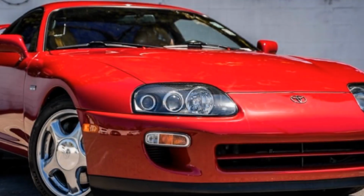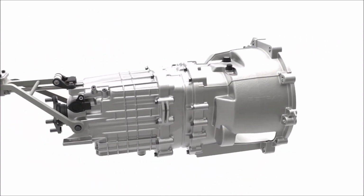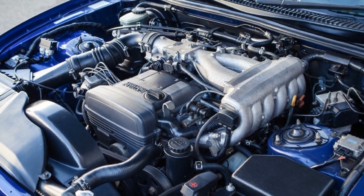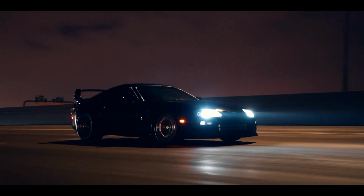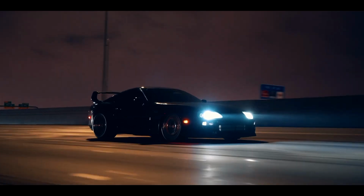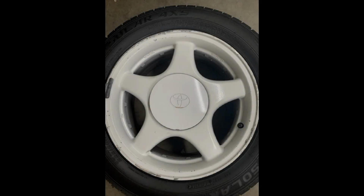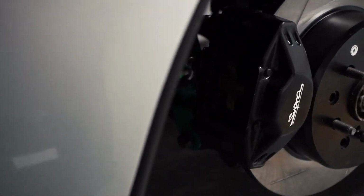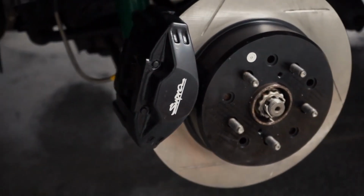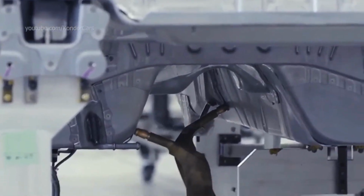For this generation, the Supra received a new 6-speed Getrag Toyota V160 gearbox on the turbo models, while the naturally aspirated models were equipped with a 5-speed manual W58 transmission, revised from the previous model. Each model was offered with a 4-speed automatic with manual shifting mode. All cars were fitted with 5-spoke aluminum alloy wheels, naturally aspirated models with 16-inch wheels, and turbo models with 17-inch wheels. A difference in wheel size to accommodate larger brakes was standard on the turbo model, but an optional extra in Japan.